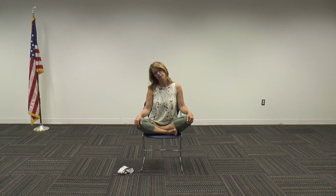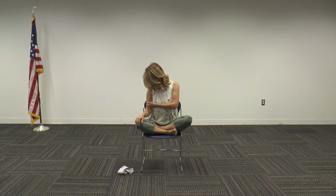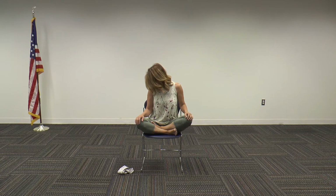Take 2 more breaths here. 1 more breath. On the exhale, we're going to rotate down. Head is still tilted. We're rotating down to look at that elbow. Just nice and easy. You could keep it right here, or after 2 or 3 breaths, you could add the twist. Up to you.